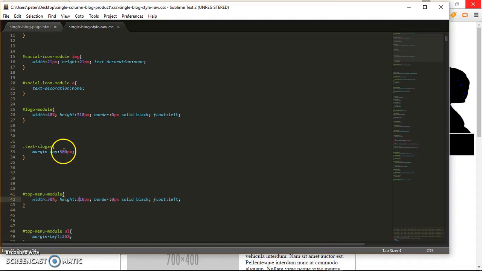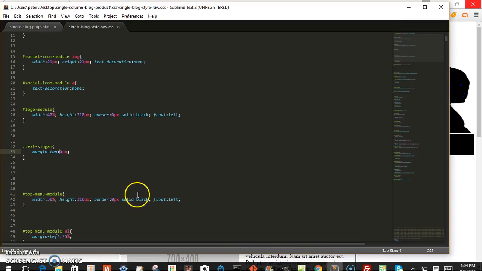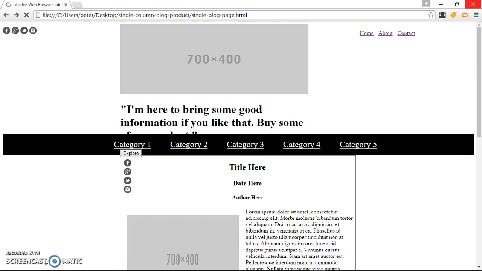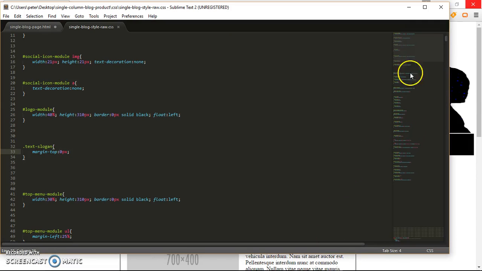And now you see that text at the bottom right there, so go ahead and put that as 0. This piece all right here, that's why it looks all a little funky. That is this text slogan. So I'm gonna go ahead and refresh. Now it's up there. But you can change the font size.